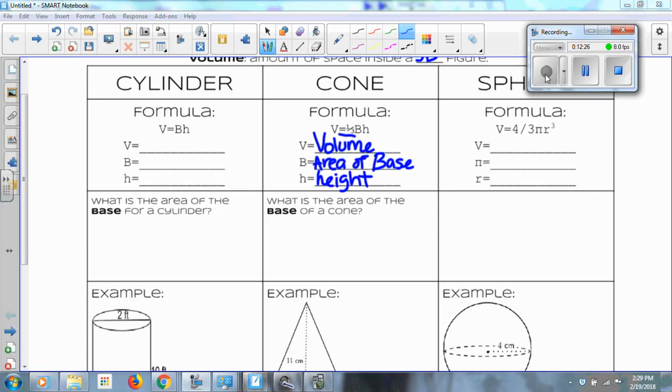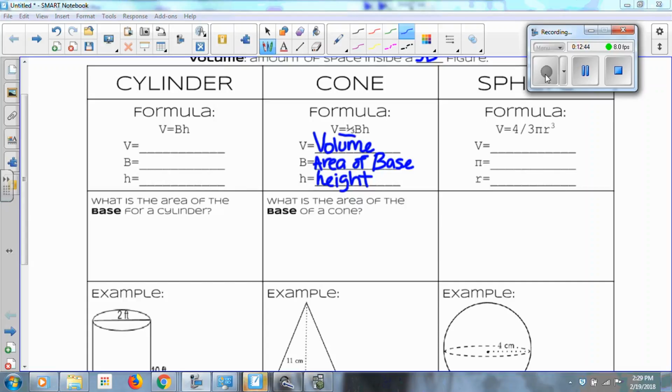Okay, and that formula is on your star chart for you, which we'll pull up in a second when we're ready to solve. But know that these don't have to be memorized. They are on your reference sheet. You just have to know what they mean. So what is the area of the base of a cone? Well, here's your cone down here.